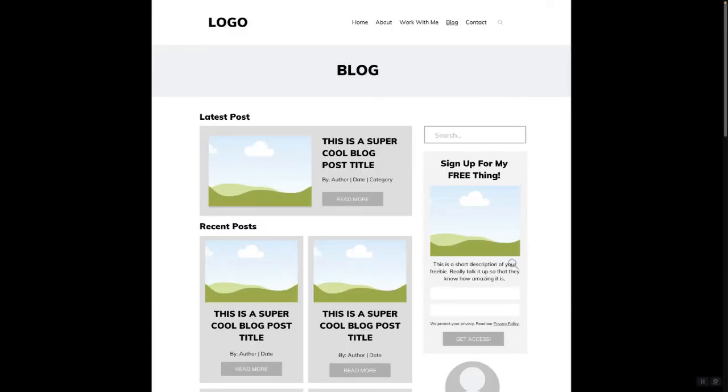Okay, so here's another example of a blog feed page. You can also do this for a podcast feed page. And the difference here is that I included a sidebar. A sidebar can be very beneficial for you to add your opt-in or your freebie there, to add more information and to get people to link over to your other content and offers as well. So I added the search bar here instead of at the top.